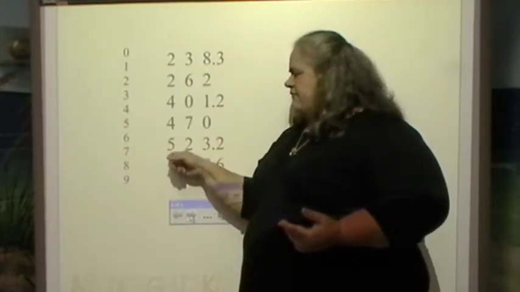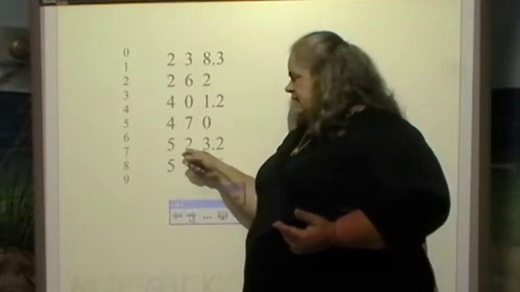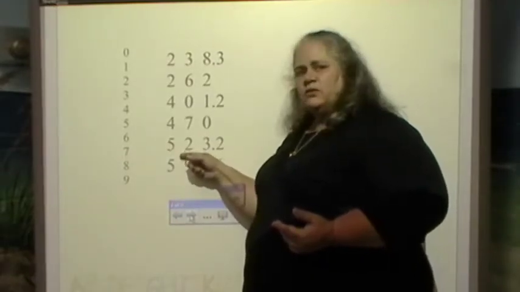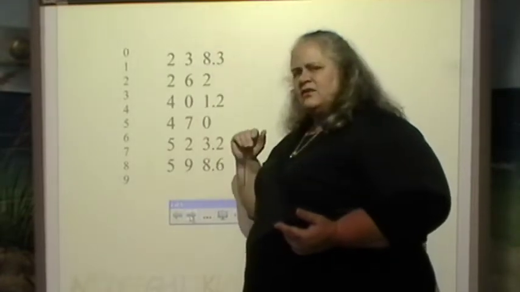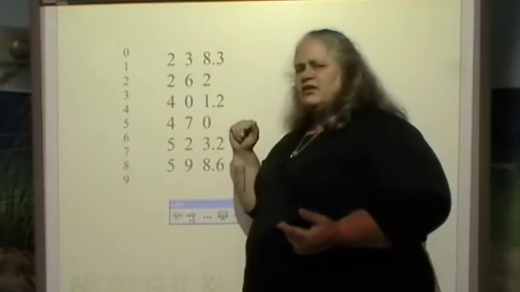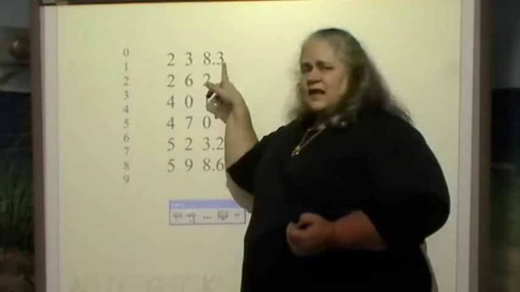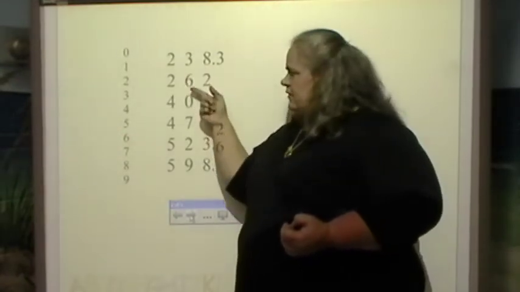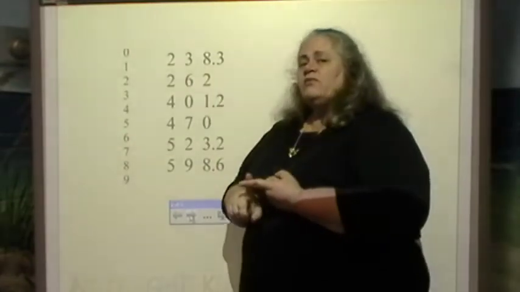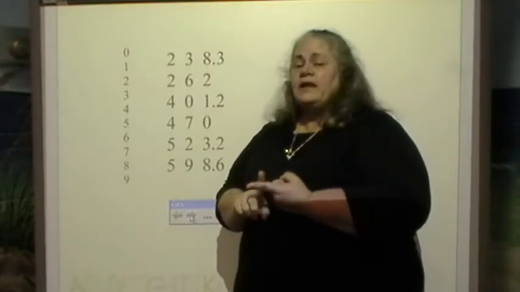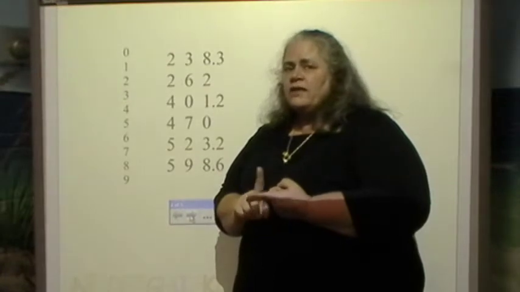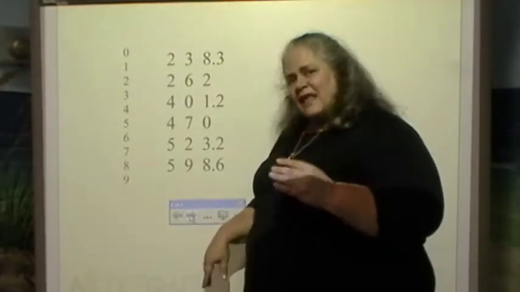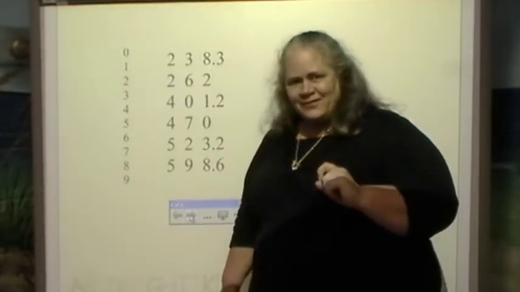And then with a 5, they both begin with a 5. We look to that second number. We have a 2 and a 9. We're still not paying attention to anything to do with the third digit or the decimal. We're looking at the first two digits. Always remember they go in order by number, and the first digit is the most important one. That will put it in the right section in the Dewey Decimal System.